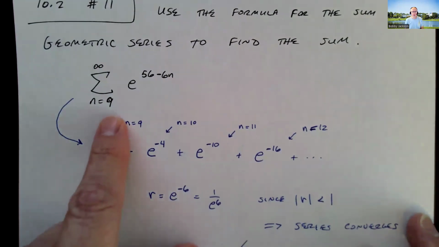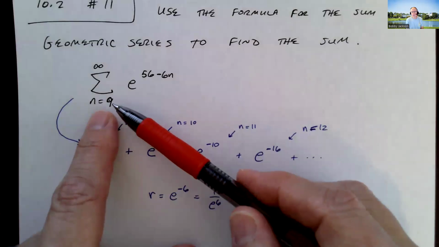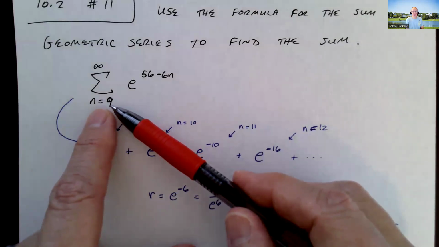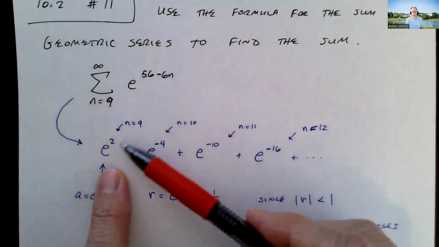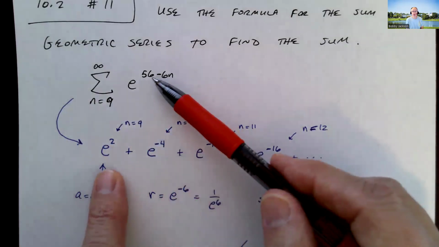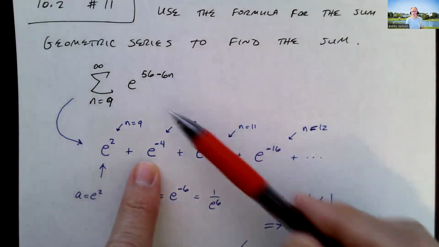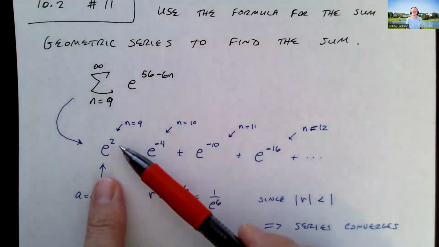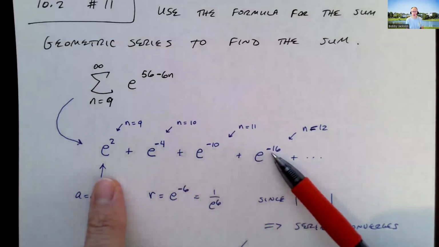So I'm just going to start. Notice it's starting with n equal 9, and that's okay, right? n, you can start anywhere: 1, 0, 2, 5, or 9. And we just start, the first term then is when n is 9, right? If I plug in 9, 6 times 9 is 54. 56 minus 54, I get e squared. There's n equals 9. If I plug in 10, then I get 56 minus 60, I get e to the negative 4. If I plug in 11, 56 minus 66, e to the negative 10. And then when I plug in 12, I get this. And you can basically see each time the exponent is going down on the base e by 6.